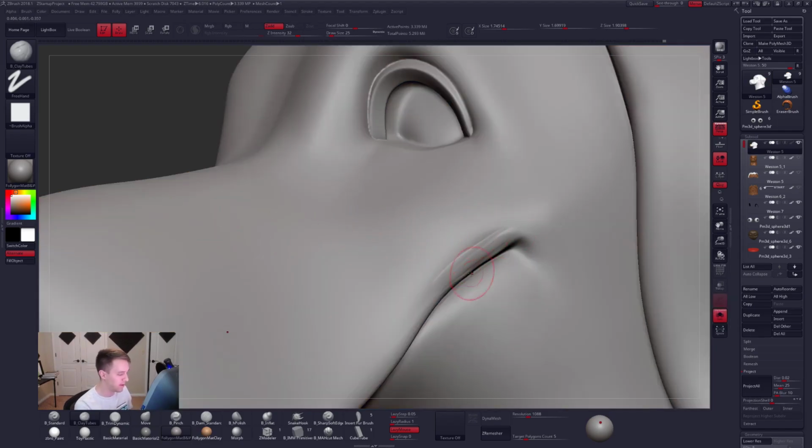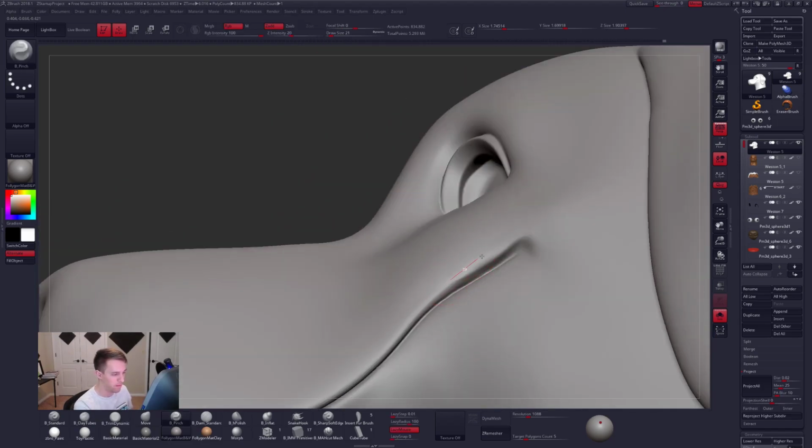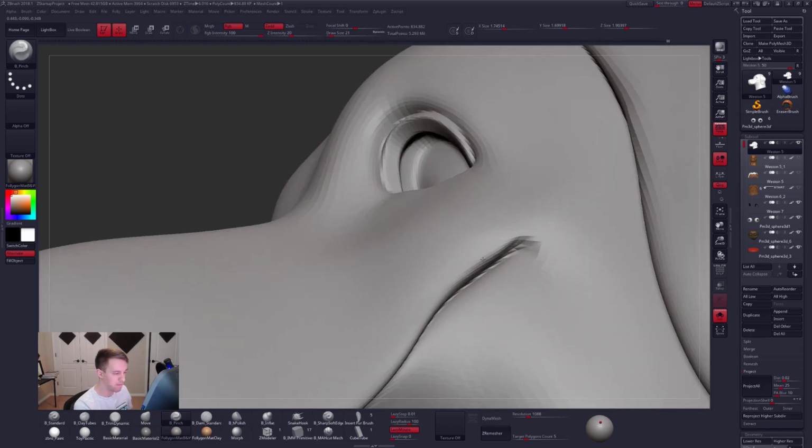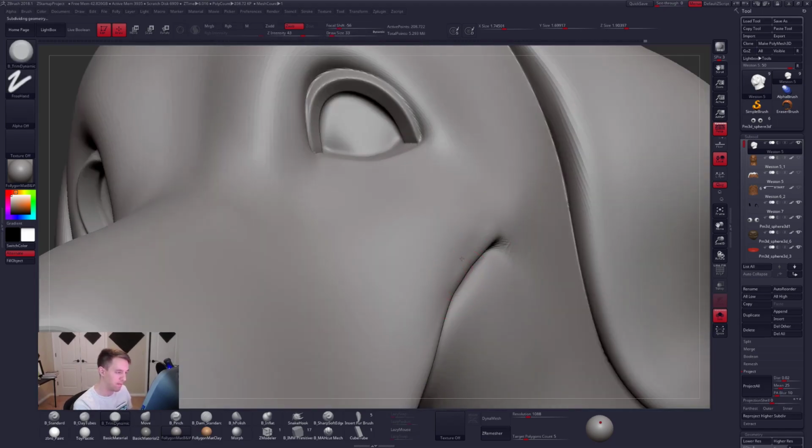But I am at that stage now where I can start looking at small things. A lot of the time people get caught up in the little things a little bit too early, I think. And it's really just not worth focusing on, not until much later in the process. If you mess something up, you're gonna have to redo all those small things over and over again. And you will mess stuff up. You're not gonna get it perfectly on your very first shot. Sculpting is a process, right? Definitely takes time.